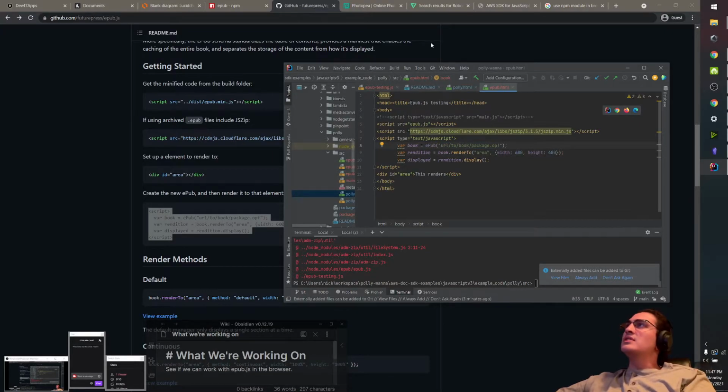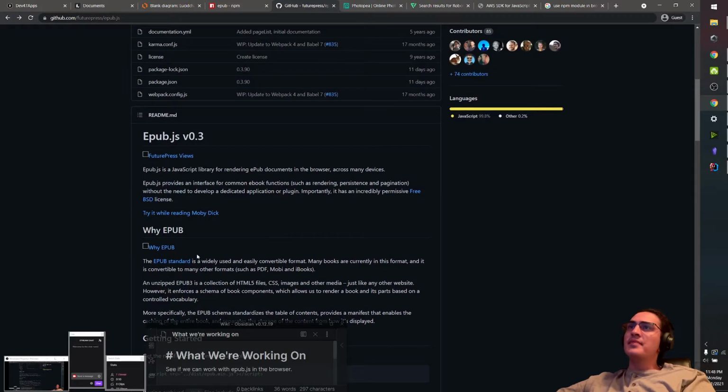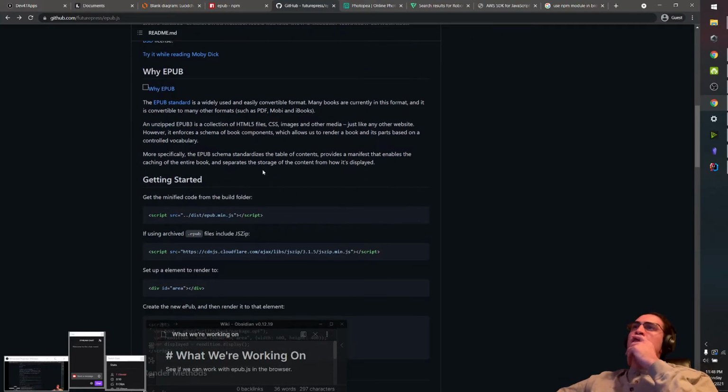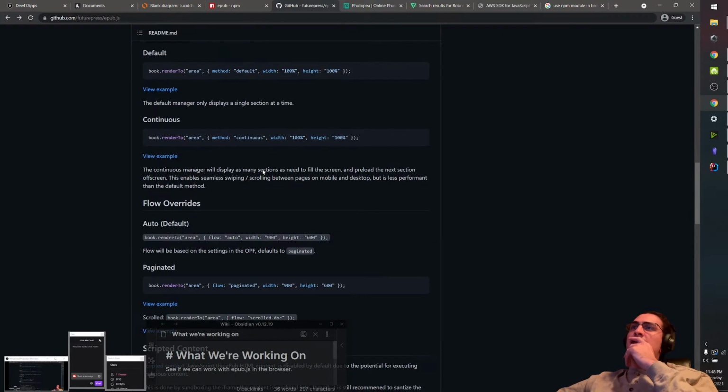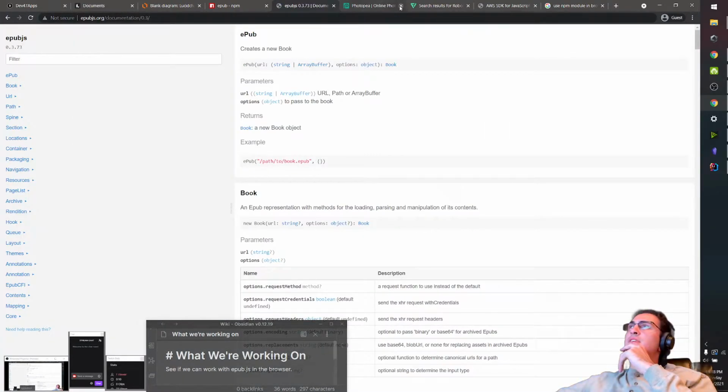All right, let's look at what the constructor looks like for epub.js. API documentation, where was that? API documentation, perfect.